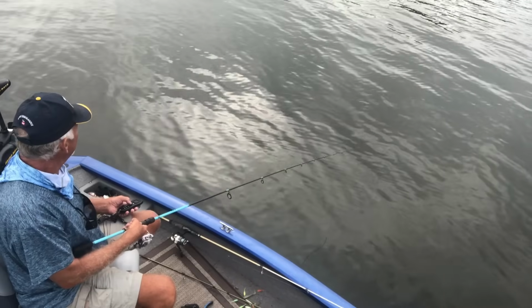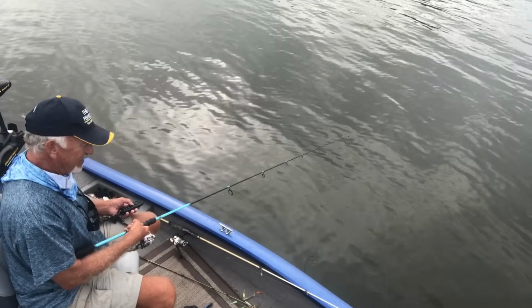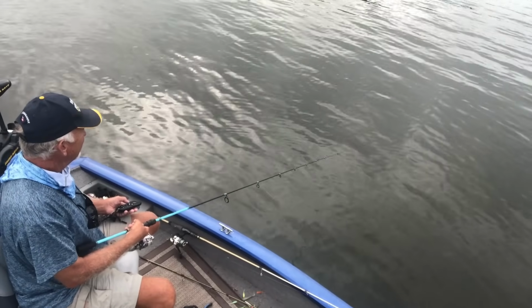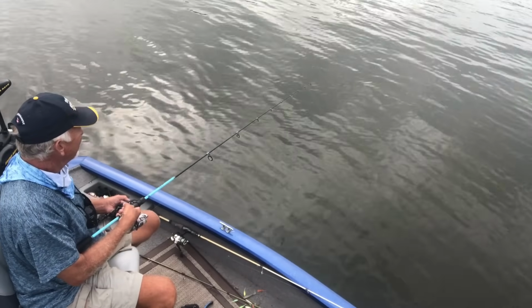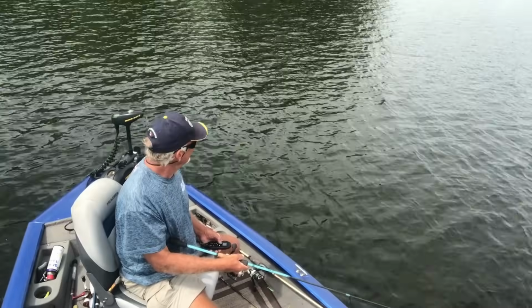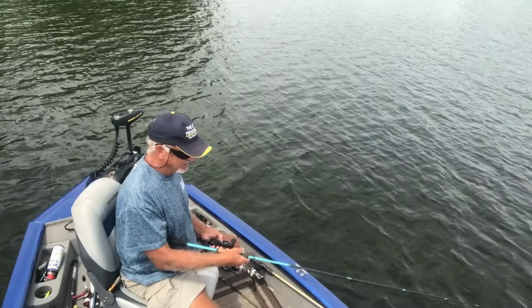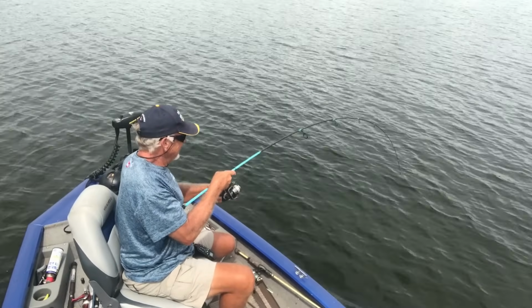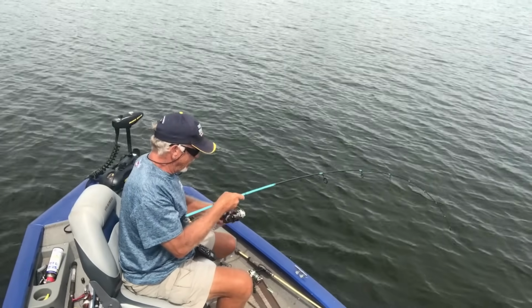He didn't even thump it. He just reached up there and kind of sucked it down like a minnow. What he doing? He ain't taking it. That done come up. There he is. Got him finally. Took him a while, but finally got him.